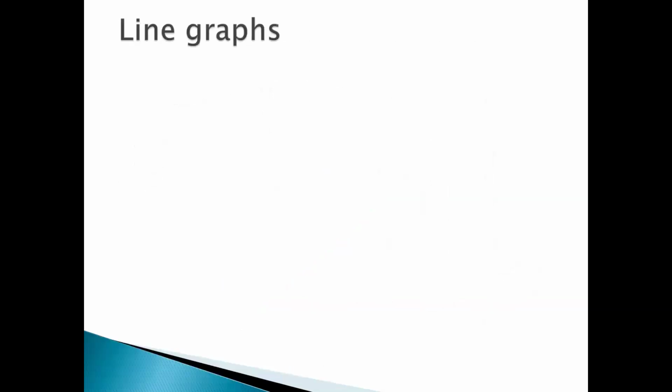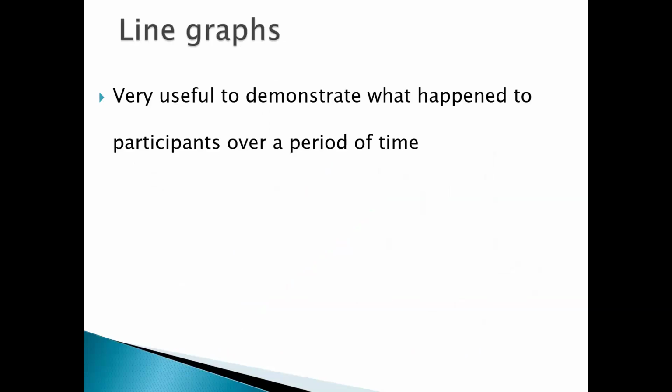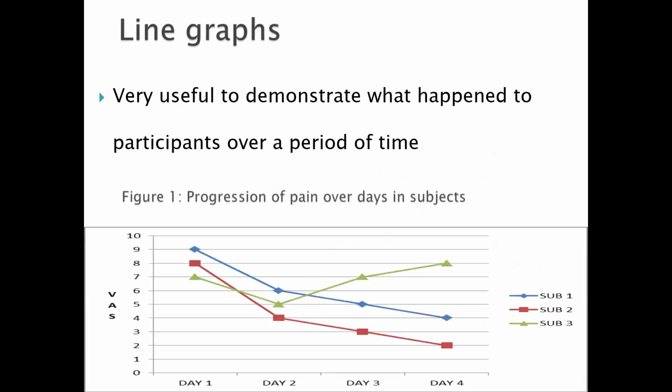And then another graph, which again we commonly use, is the line graph. It is very useful because it helps you understand what happened to the participants over a period of time. People who are using cohort studies, or repeated measures ANOVA, to find out what has happened to the data over a period of time, the line graphs are the best. For example, if there are 4 days and each day you measure a particular variable, this will show how the data varied across each day, right?